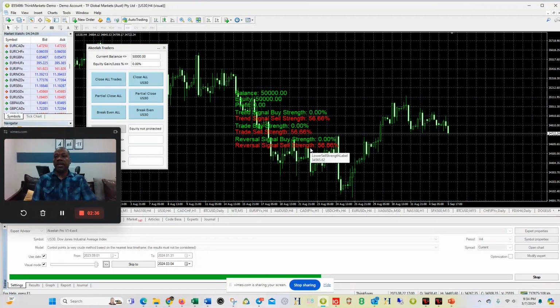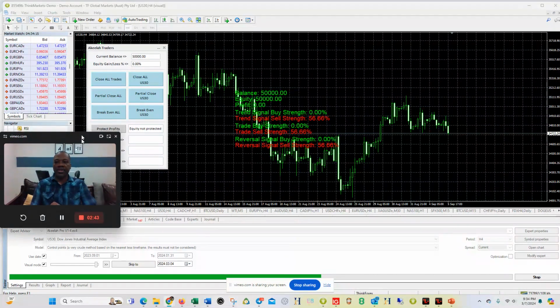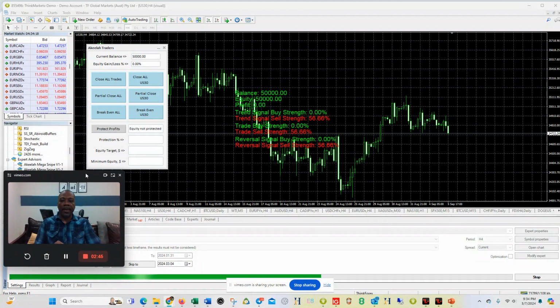You'll see here in the background, we have a reflection of our dashboard. This is while the system is running. The user can interact with it at any point in time. You can come in and manually override the system. You can close the trades. You can take partials on them. You can move stops to break even.